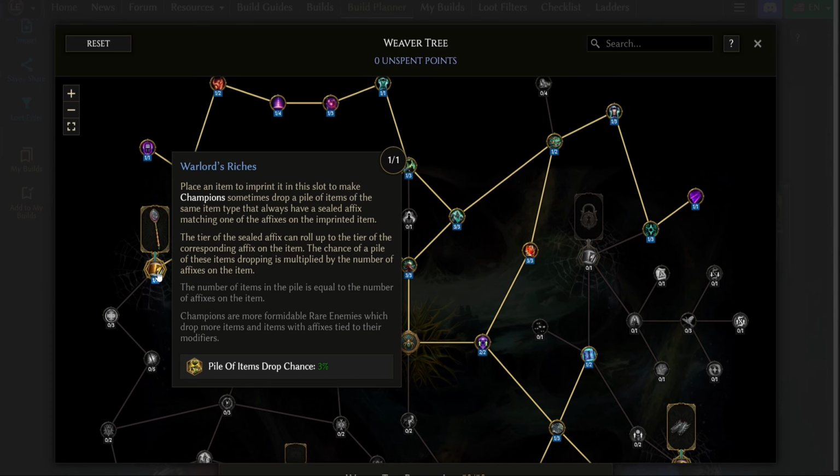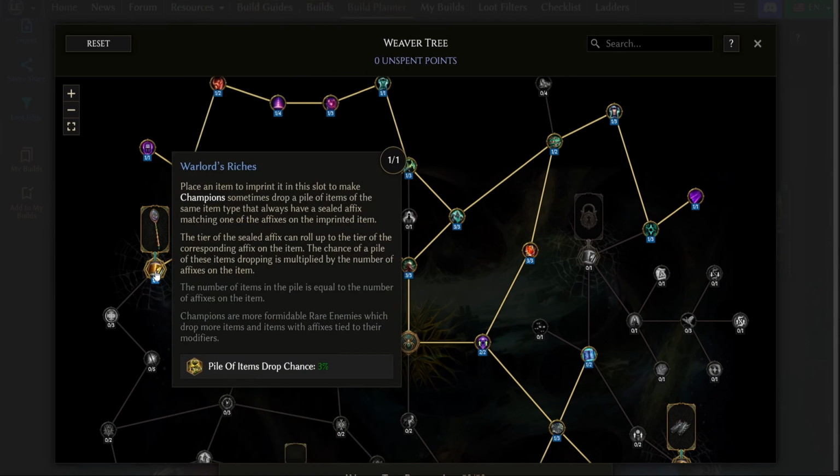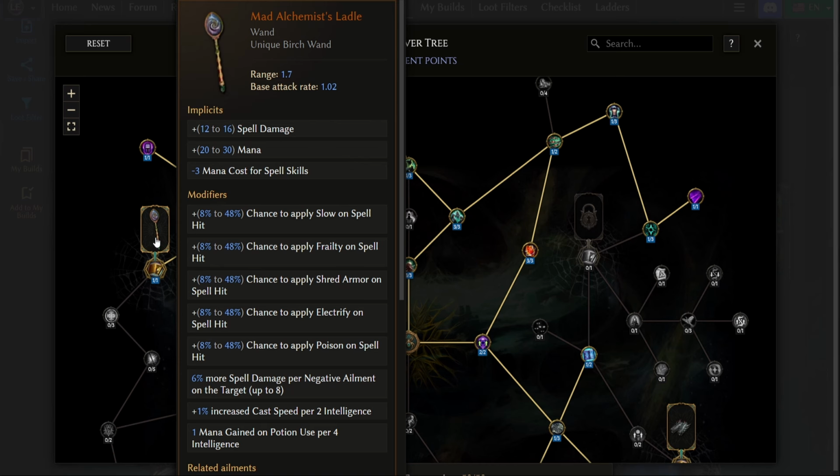Well, my friends, we have this item. So that is 1, 2, 3, 4, 5, 6, 7, 8 affixes. I don't know if the implicits count. I don't think they do. So bare minimum, we're going to get 8 items drop on this. So I think this might be a little bit of a cheese, as we're going to be using this in our build anyway. Thought I'd throw it in for a bit of a laugh.